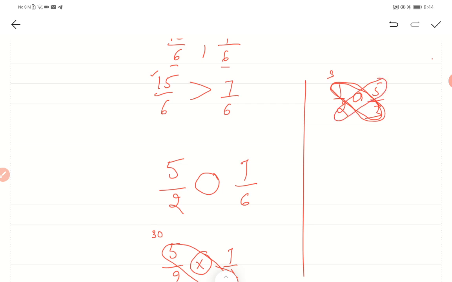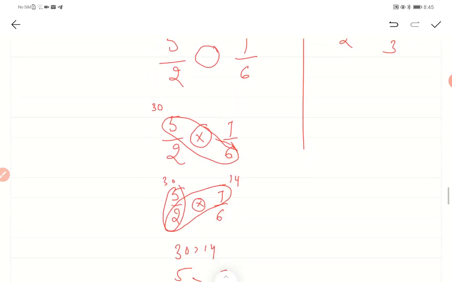You will cross multiply this. 5 2s are 10. So here 3 is less than 10, isn't it? That means 1 by 2 is less than 5 by 3. Isn't it? This method is easy. This is called the butterfly method. Okay, we will do more examples on this in our Zoom meeting.